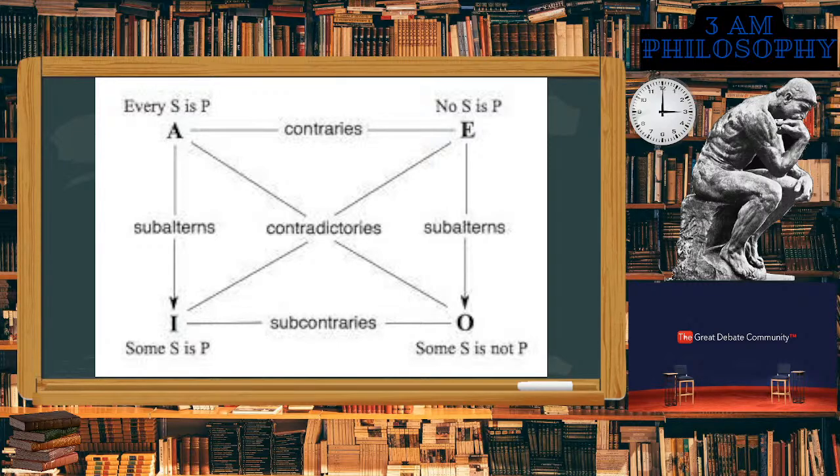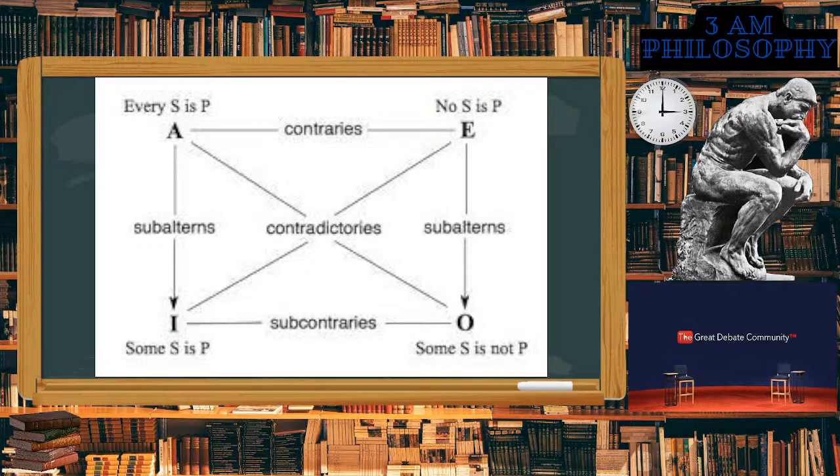One can be true, or the other can be true. And the bottom is just the opposite. Both of them can be true at the same time. Both of them can't be false at the same time. One is true, the other's false, or the other's false, the other's true. So there's a relationship there, and these are just standard forms.